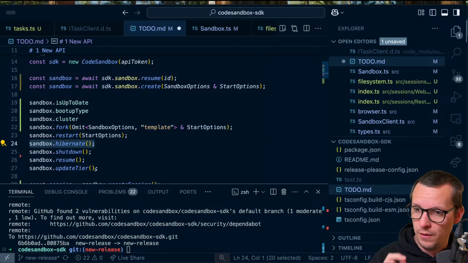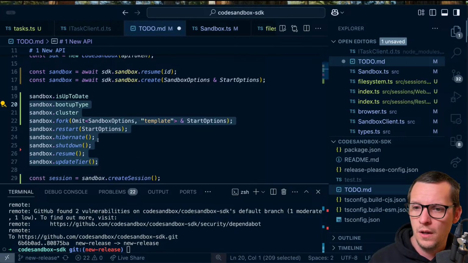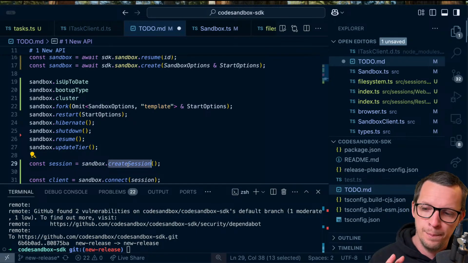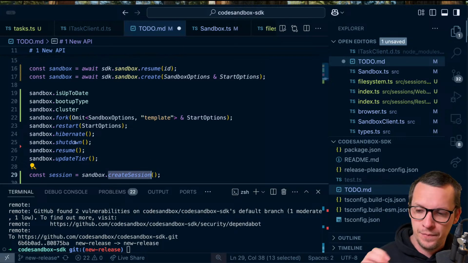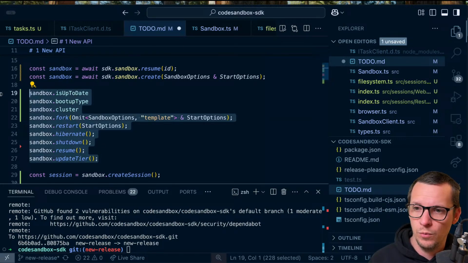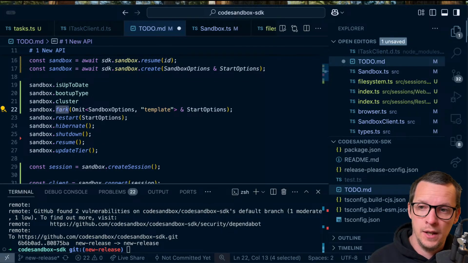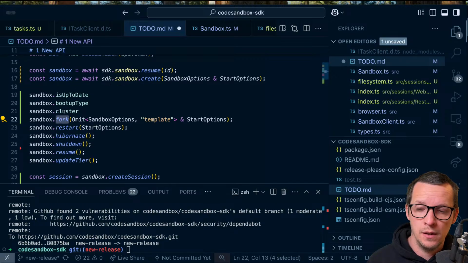So what I mean to say is we should rather document if a certain method requires the sandbox to actually be running for it to work. It's very interesting because fork is actually faster if the sandbox is hibernated than if it's running, for example.